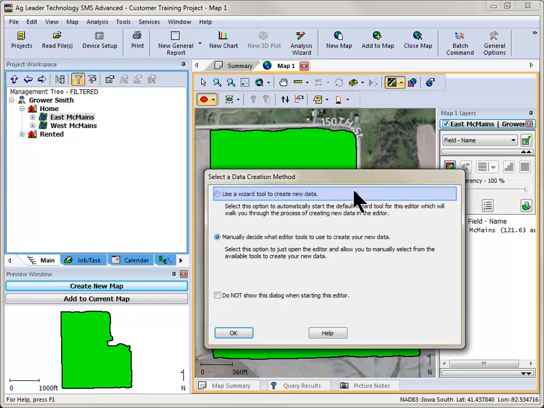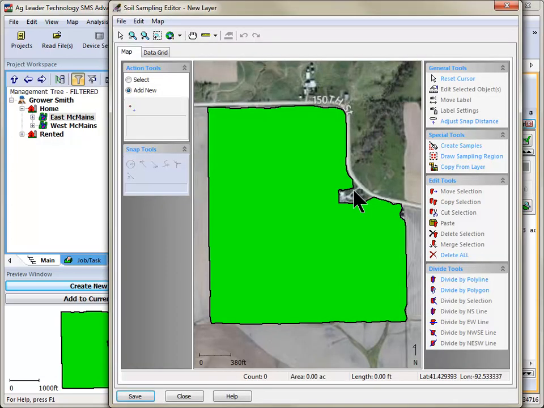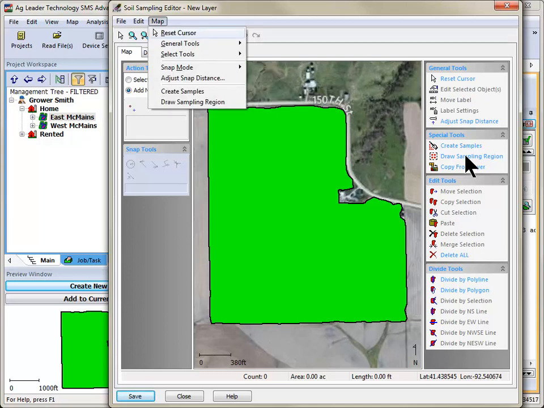Option 2 is to use the Soil Sampling Wizard. Select the Create Samples tool and follow the steps in the wizard to create a sampling dataset. Option 3 is to select a region for sampling. Select the Sampling Region tool, draw a polygon around the region to generate samples for, and follow the wizard to create your sampling dataset. This video will show an example of using Option 2, using the wizard to generate samples.